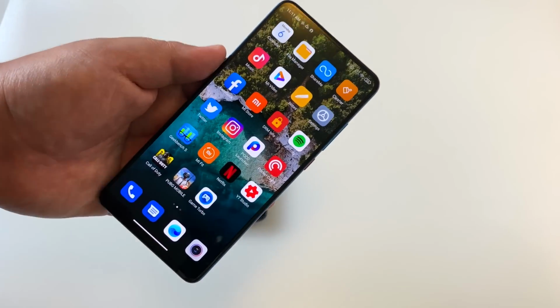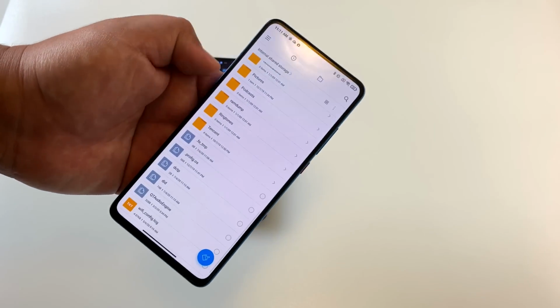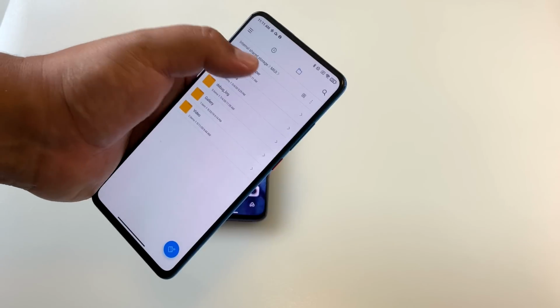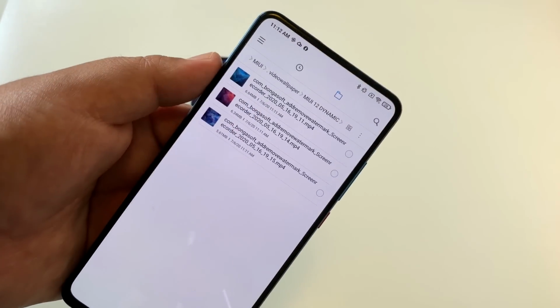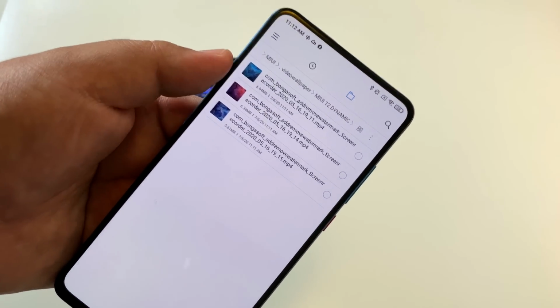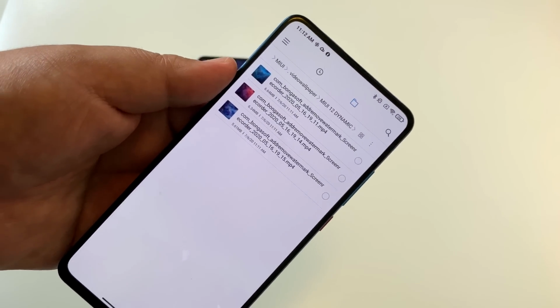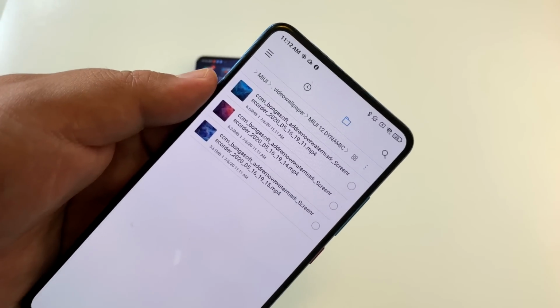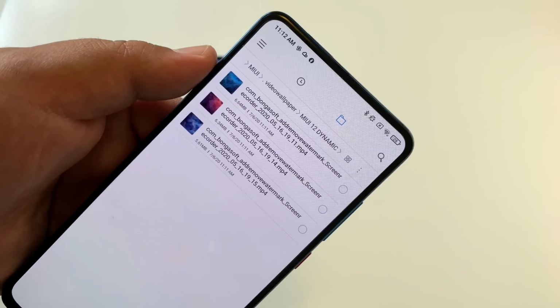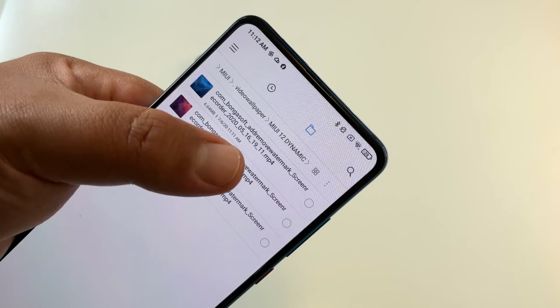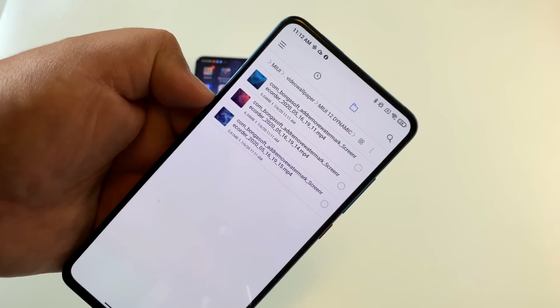And now let's go back here to the actual file manager itself. Let's go to MIUI, video wallpaper, and there it is, MIUI 12 Dynamic. And so what I need to mention ahead of time, guys, these wallpaper files are not the official wallpapers from Xiaomi. So these have actually been converted from that WebP format that I mentioned to this .mp4 format. And it looks like the person has had to remove the watermark. And I'll explain that in a second.